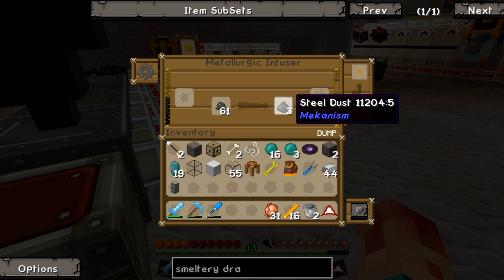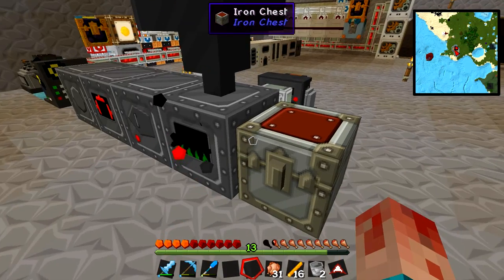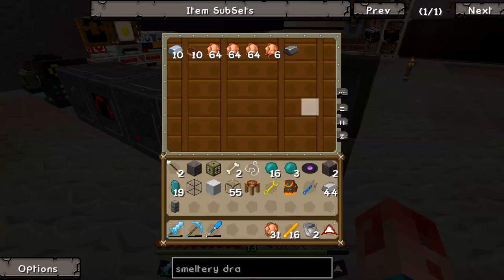I will probably fully automate this in a little bit, just to make sure I get enough steel. But, you know, just by doing something as simple as piping it over to here, where it's going to craft into steel. But just to show you that it will go into steel whenever I go in here. There we go. Steel from Mechanism, which is awesome.